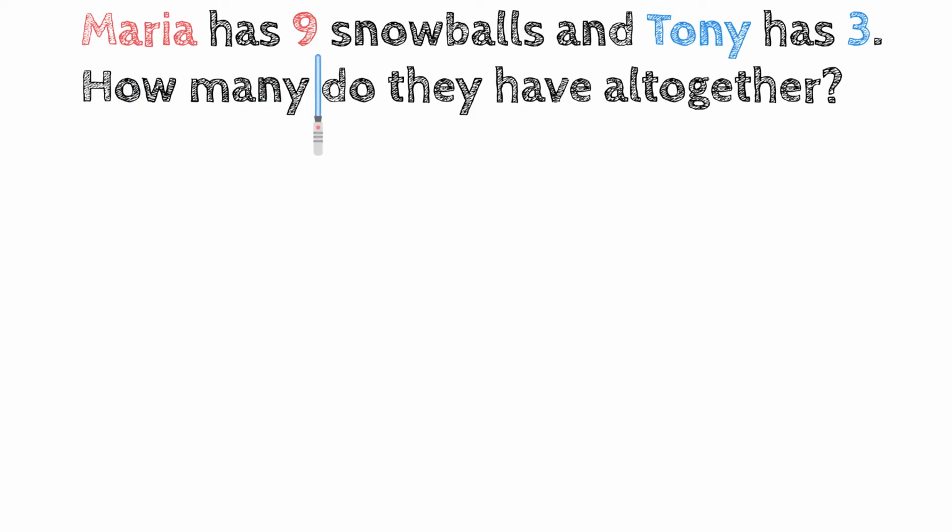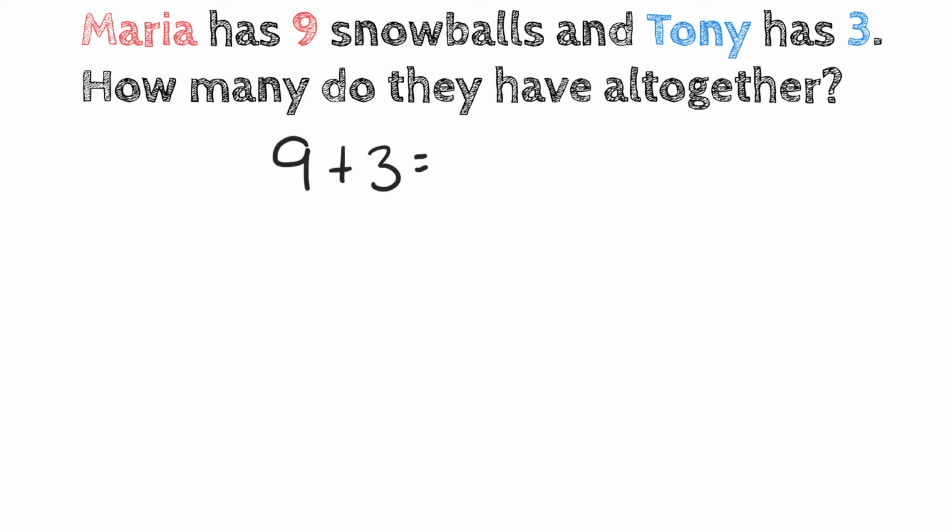Maria has 9 snowballs and Tony has 3. How many do they have altogether? Now, if we were to set this up as an addition problem, we would just write down the numbers that we have here. We would write down 9 plus 3 equals, and then we would add them up.